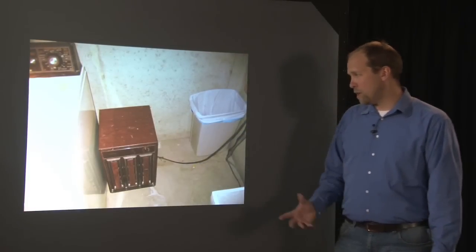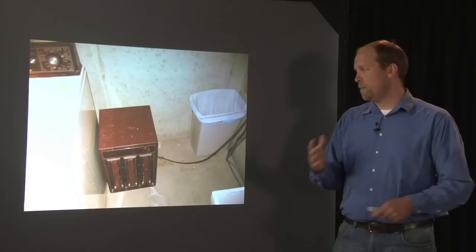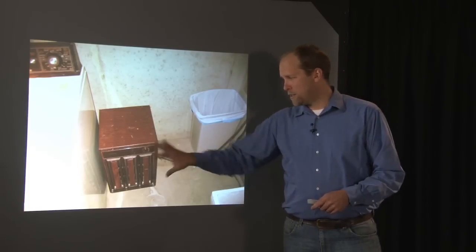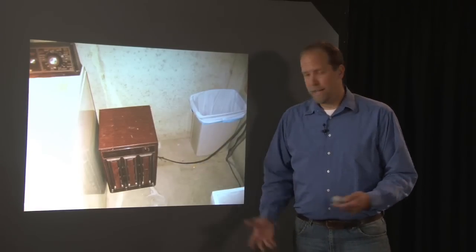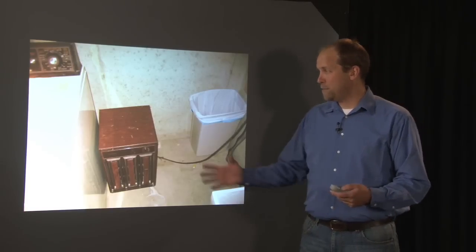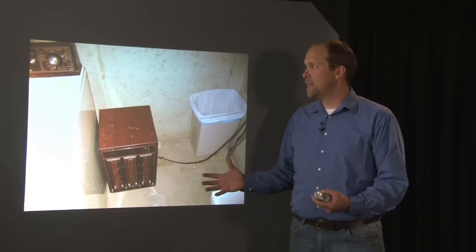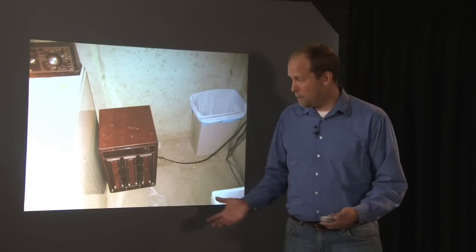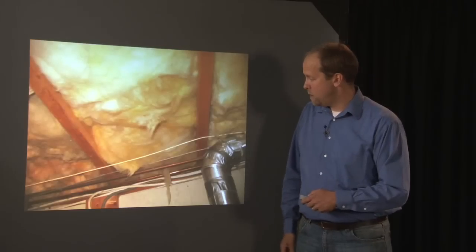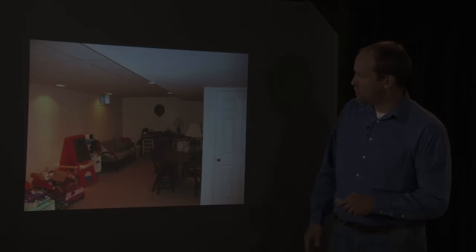There's a dehumidifier here. I record if there's a dehumidifier in the house, especially in the basement. I recommend to my client that they ask the seller to disclose why there is a dehumidifier. It's probably just a little humid down in the basement — no big deal. But sometimes it's an indication of something else I'm not aware of because we are only in a house for a few hours, down in the basement for a few minutes. Inspection restrictions: carpeting, flooring.